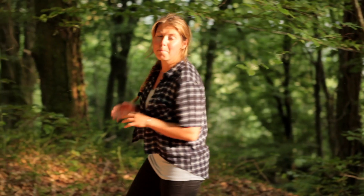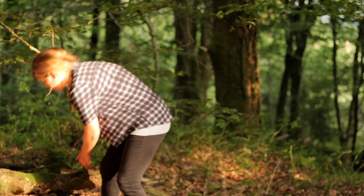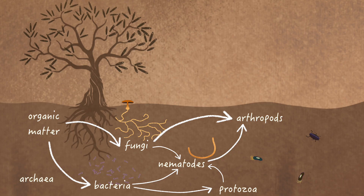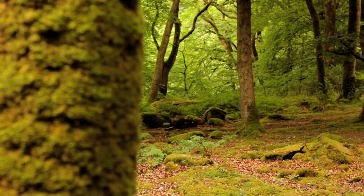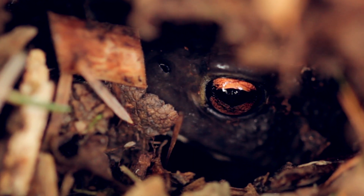The soil food web is made up of a multitude of different organisms and is far more complex than we can even comprehend. Organisms such as archaea and earthworms, gastropods and birds — all of these groups are part of this intricate web and are fundamental for healthy functioning soil. When soil is disturbed and just one of these groups is compromised, the whole system becomes unbalanced. We can apply this knowledge to the plants we grow. From fields of crops to orchard trees, if we want to see improved health and bigger crop yields, we first need to nurture the soil food web back to health, and then we can let the soil organisms do the rest.